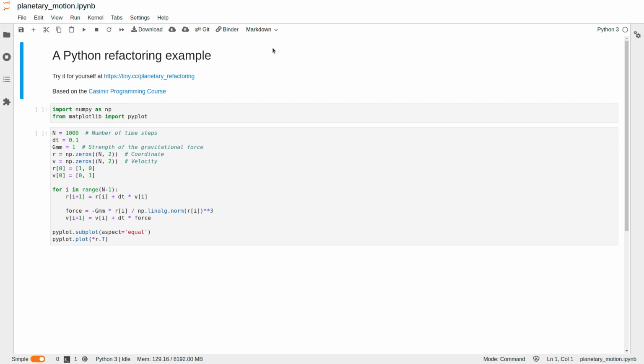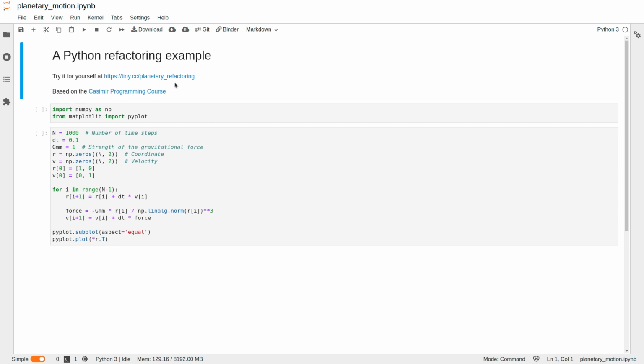Hello. I would like to demonstrate how to organize your code, and even more so how to think about organizing your code on a simple physics-motivated example. Here we're going to take a look at a simulation of a movement of a single planet, and we're going to try and apply the general reasoning of how to organize the code to this specific example.